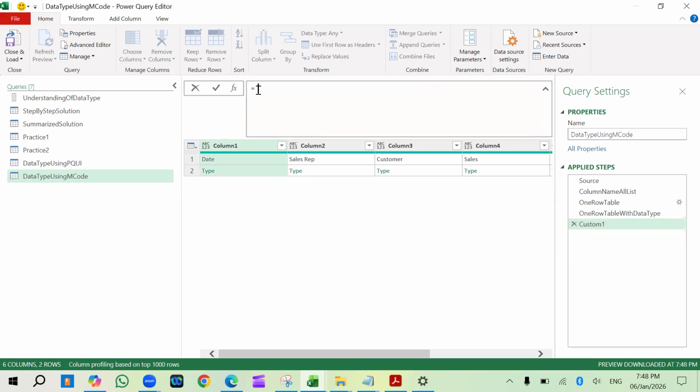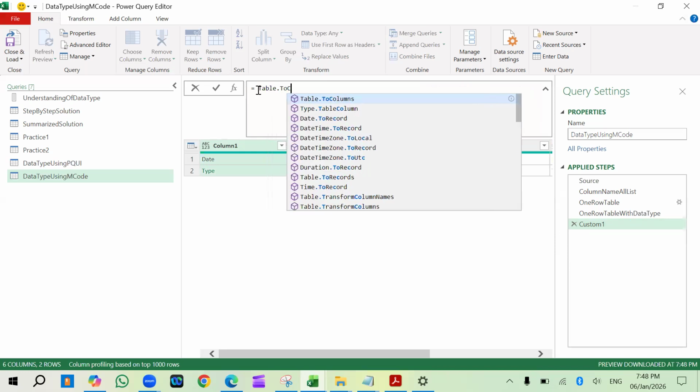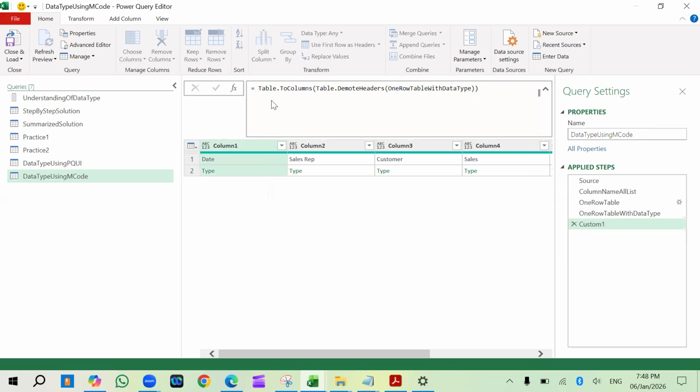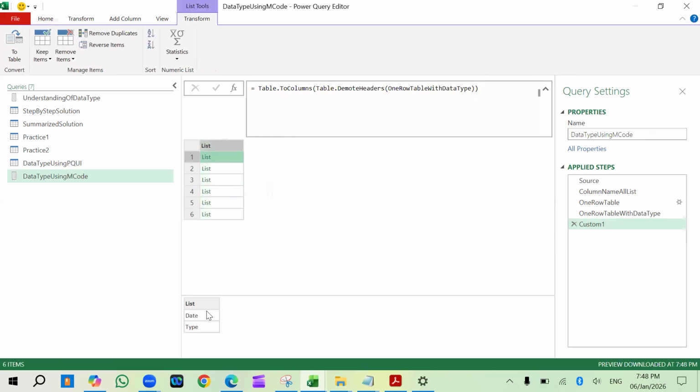For converting to a list of list, we have a Power Query function which is Table.ToColumns, so that each and every column gets converted into a list of list structure. And now I got the column name and its data type, the column name and its data type, and so on and so forth. I'll name this step column name with data type list.